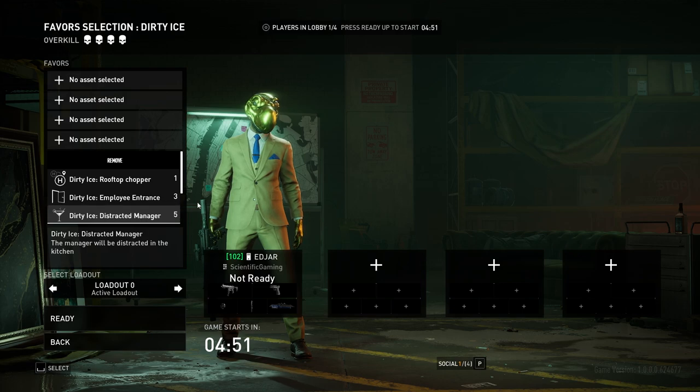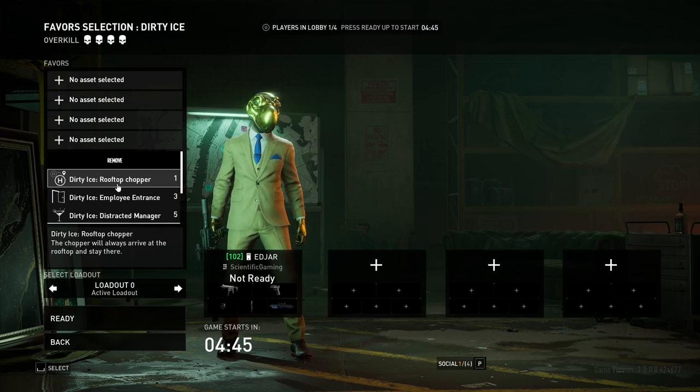Just a quick rundown of all the favors here. We've got Rooftop Chopper, which I think is just mint if you're going to be doing this on loud. It brings a chopper down on the rooftop next door, where you can ferry loot out through the window inside of the building. You're in danger about 0% of the time, and the chopper never leaves. This is a guide for stealth, though, so we'll worry about that later.